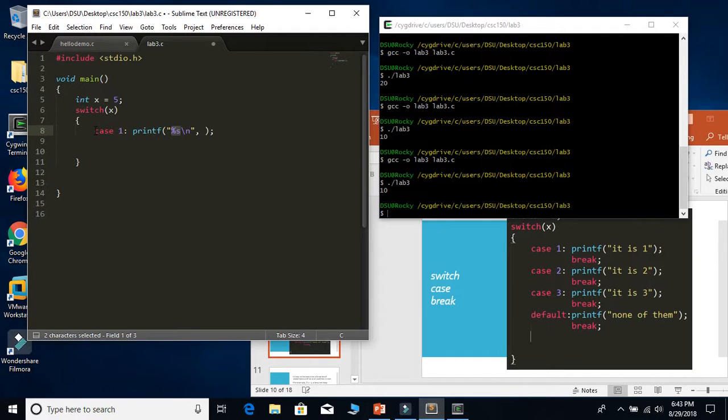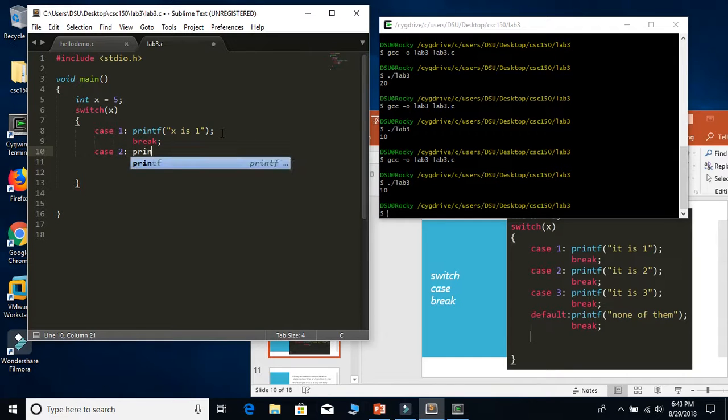Print x is 1. Okay, and then you do a break statement. That breaks you out of the program. Just clean it up a little here and put the break underneath.